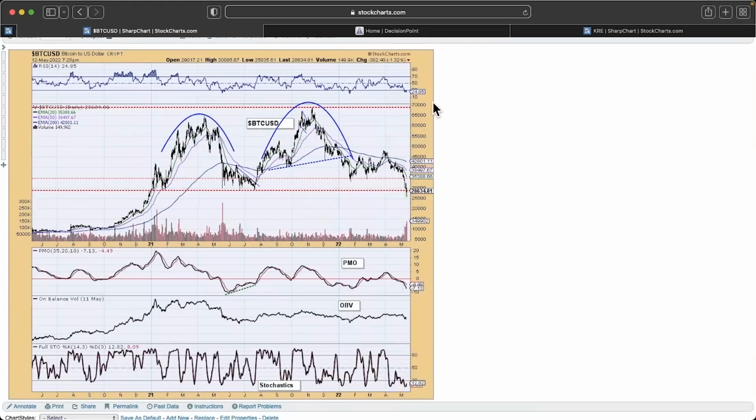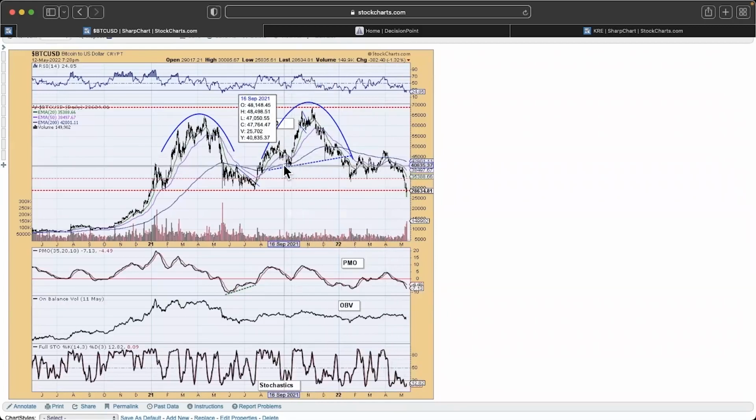Now, the other pattern that is hiding in here is a head and shoulders. So left shoulder, head, right shoulder, confirmation line right there. So the expectation would be a drop once it got through that confirmation line, or neckline in the case of a head and shoulders. The minimum downside expectation, coming out of that, one, two, three, four, five, would put Bitcoin close to 20,000 just by looking at this smaller head and shoulders. I could also annotate a rising wedge, which is bearish, and we got the breakdown from that.